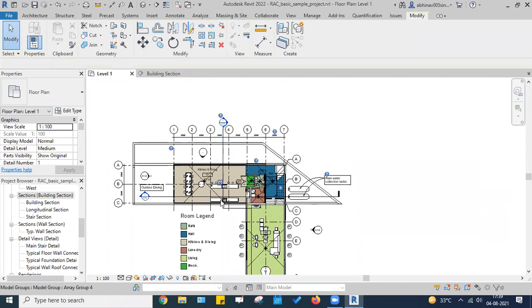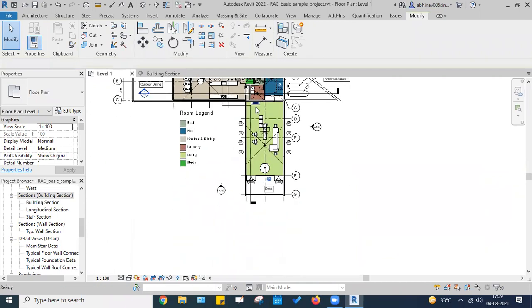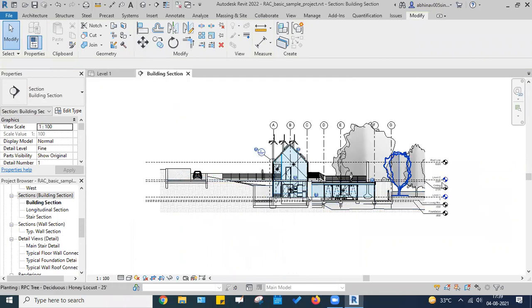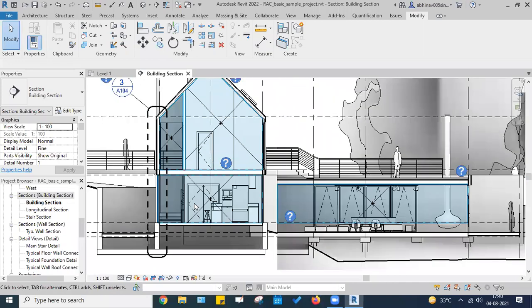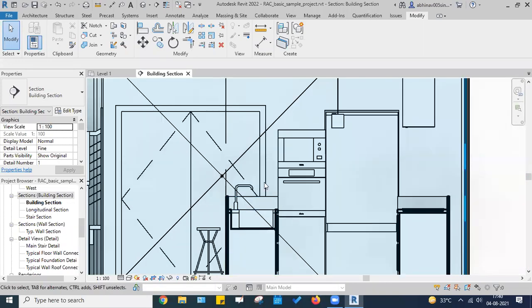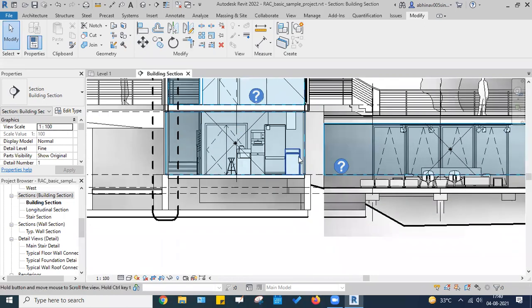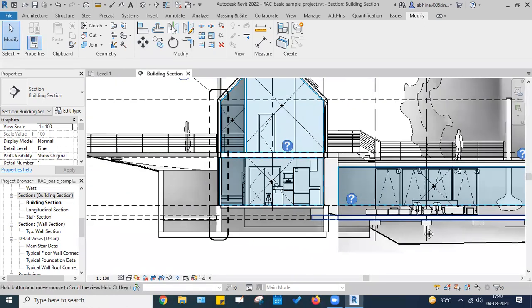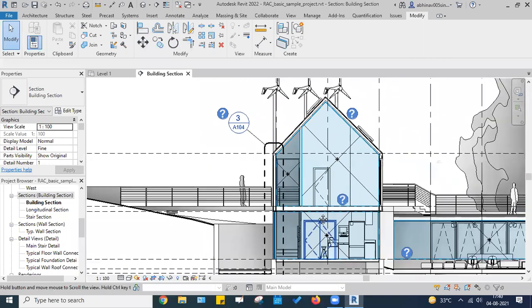It's going straight, then it turns here, then it goes here. So it looks like a straight line when you look at the section, but actually it's not. It is showing you the sectional view of the building, and that section has been cut.